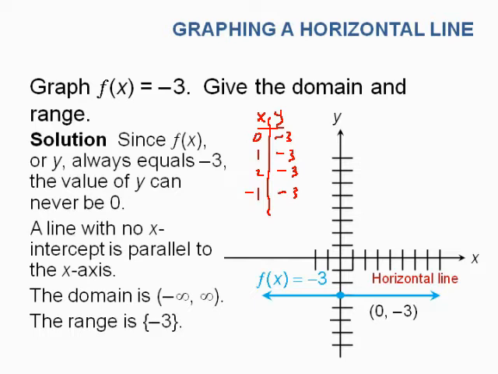Okay, now notice the domain on this one. Since it goes left and right along x forever, negative infinity to infinity, while the range is simply the number negative 3 forever and ever. And what was the slope of this line? It would be a slope of 0 when we get there. It would be the old constant function.